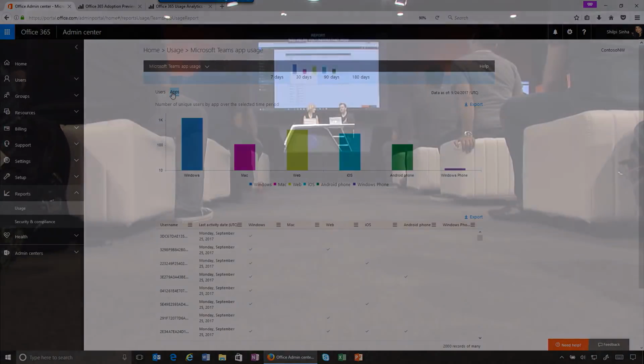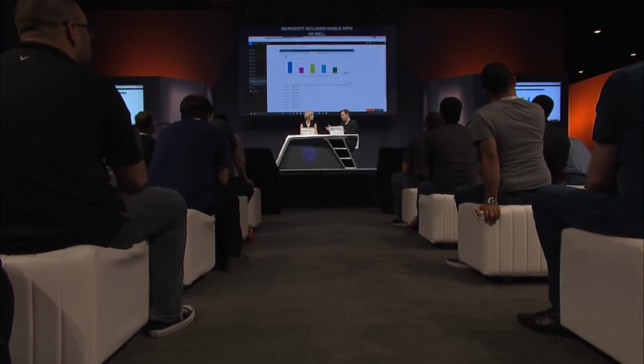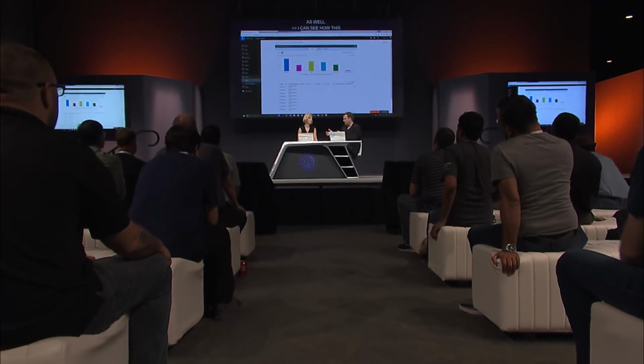That's really helpful, and I can see how this information... can you also see how the information is in the adoption content pack? Can we get that as well in the Power BI experience? Not yet, but very, very soon. We announced this week that the adoption content pack in Power BI, yes, we could not have thought of a longer name, will reach GA at the beginning of 2018, and it will be renamed to Office 365 Usage Analytics. Okay. The GA version will include more information, especially more data and metrics around teamwork.